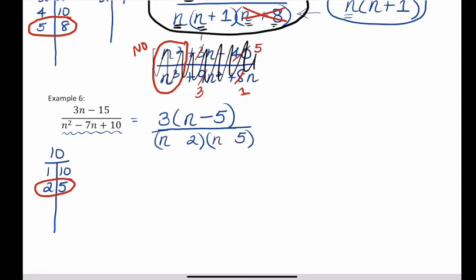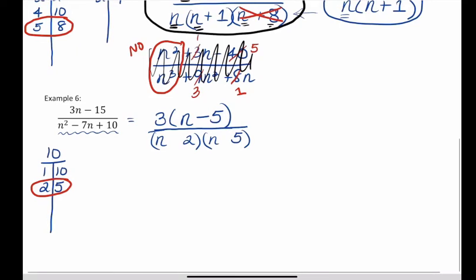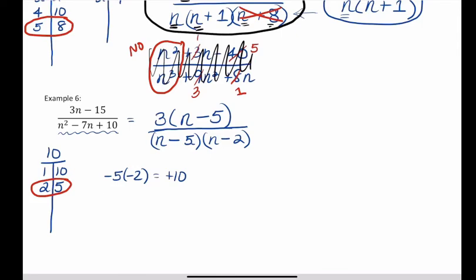Now remember, it does not matter whether we put 2 here and 5 there. We can completely turn this around, put a 5 here and a 2 there. It doesn't matter. What matters, however, are the signs. We want 5 and 2 to make negative 7. So in order to make negative 7, we've got to do negative 5 and negative 2. And does that check off as a product? Does negative 5 times negative 2 equal positive 10? It sure does. So there's your product and your sum, both working out.